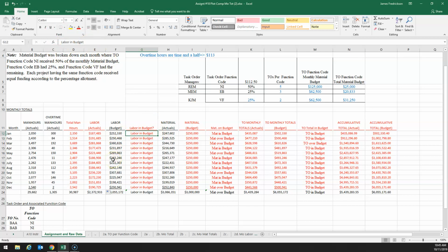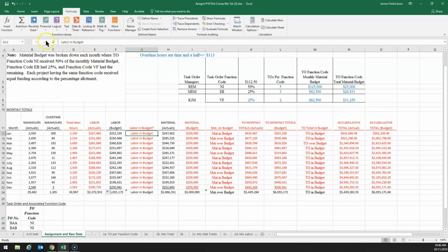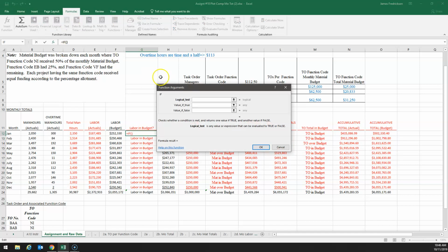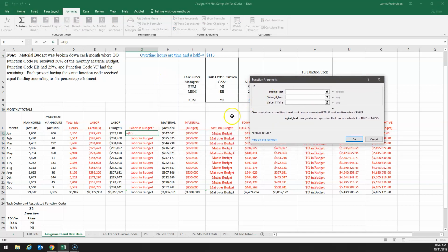So what function do you think we would use? I'll give you just a second to think about it. And if some of you said the if function, you are correct. So let's use an if function to put in the correct text. Let's go on up here, and if we look across the tabs that run across the top, we're going to look for formulas. So let's select formulas. And then which one of these do you think that it might be? It's logical, so we'll click on logical. And it's an if statement, so I'll click if. And I'll scoot this box on over here. Once again, I'm going to be comparing this value with this value. So this value right here needs to be less than or equal to this value. So let's go ahead and begin.